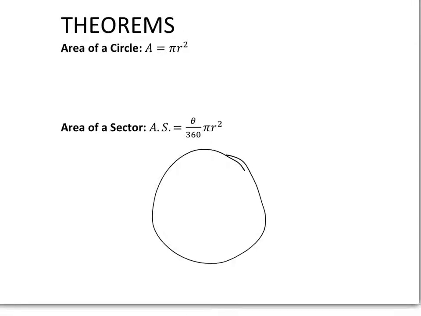Okay, so a simple example, it's just like this. Let's say we got 60 degrees, and the radius is 6. So you'd plug in 6 for r, plug in the angle for theta, and you can find the area of your sector. Another way to think of this is 1/6 of the whole area. So you could just find the area of the whole circle multiplied by 1/6, or divide by 6, and that'll give you the area of your sector. So let's jump right into the example.